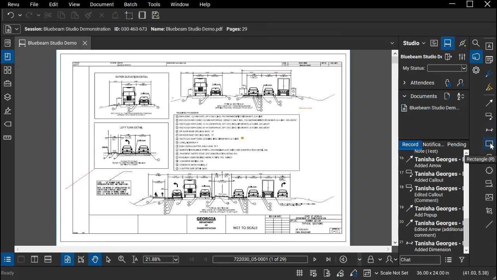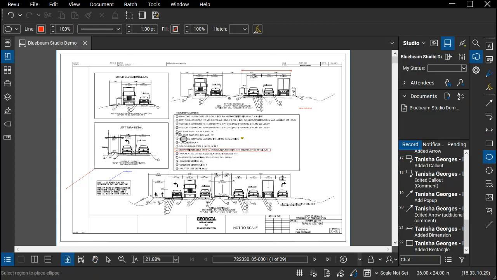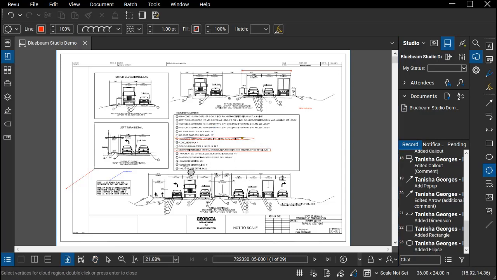Similarly, you have your rectangle to identify location, your ellipse, and your cloud. They work in a similar manner and just have a different look to them.